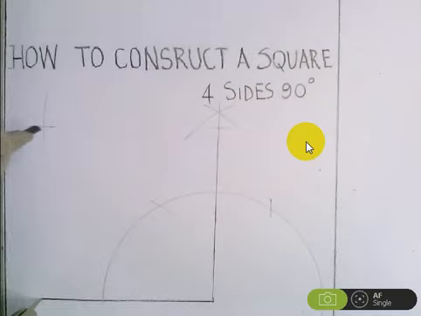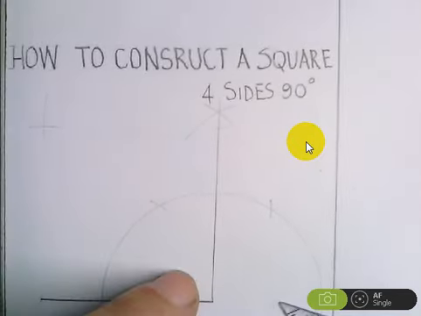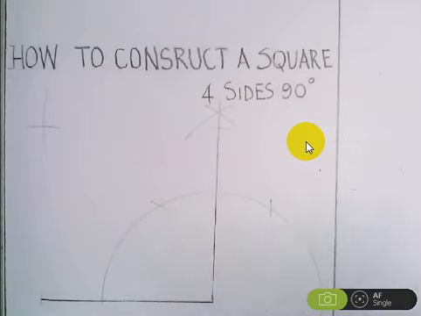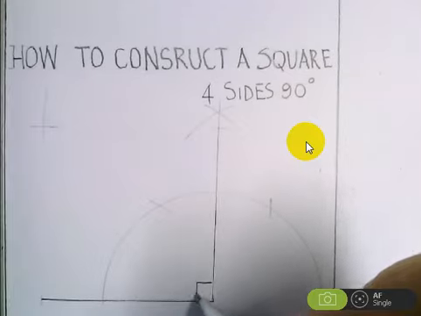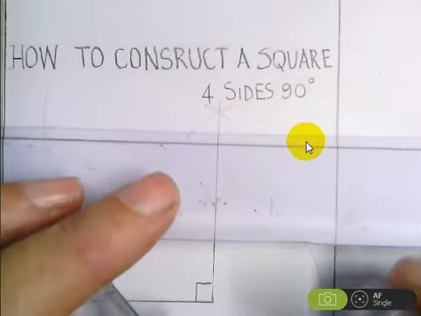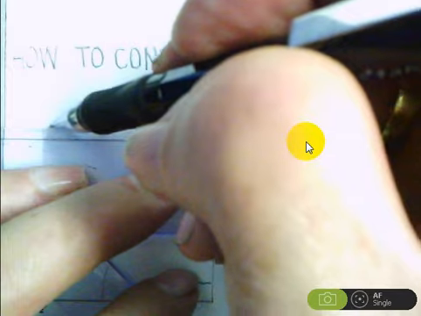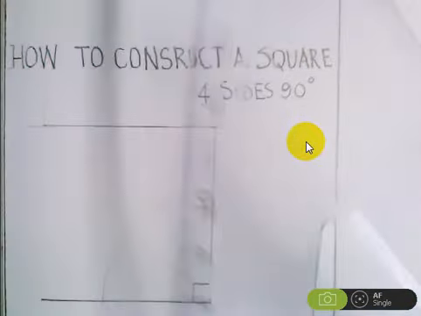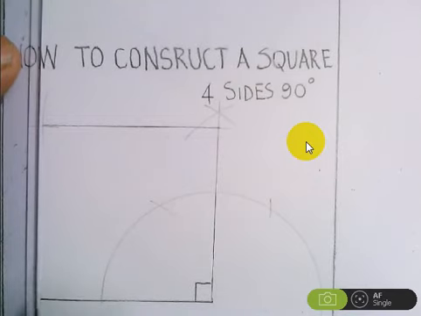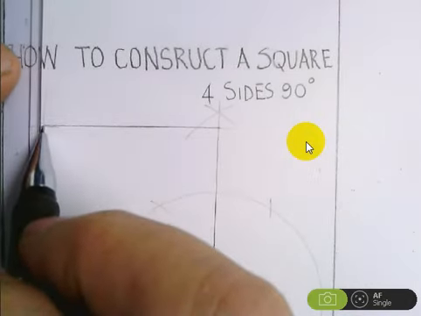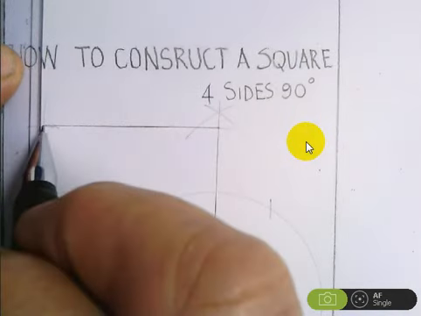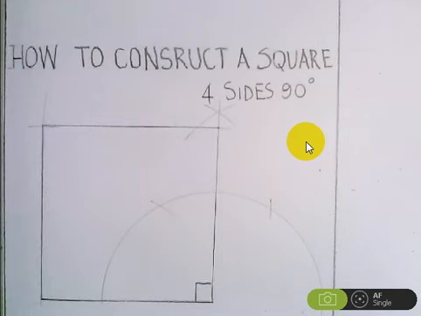Now you can see that the distance from here to there, and from there to there, and from there to there, and from there to there are all the same. So it is a square, and this makes it square because I've erected a 90-degree angle. Remember that little symbol that we can put in there? That shows that that angle is 90 degrees. I line up these 2 points with each other, and I can darken it as much as I want because that will give me this point here, and this point here, and there's my square. So that's covered that one.